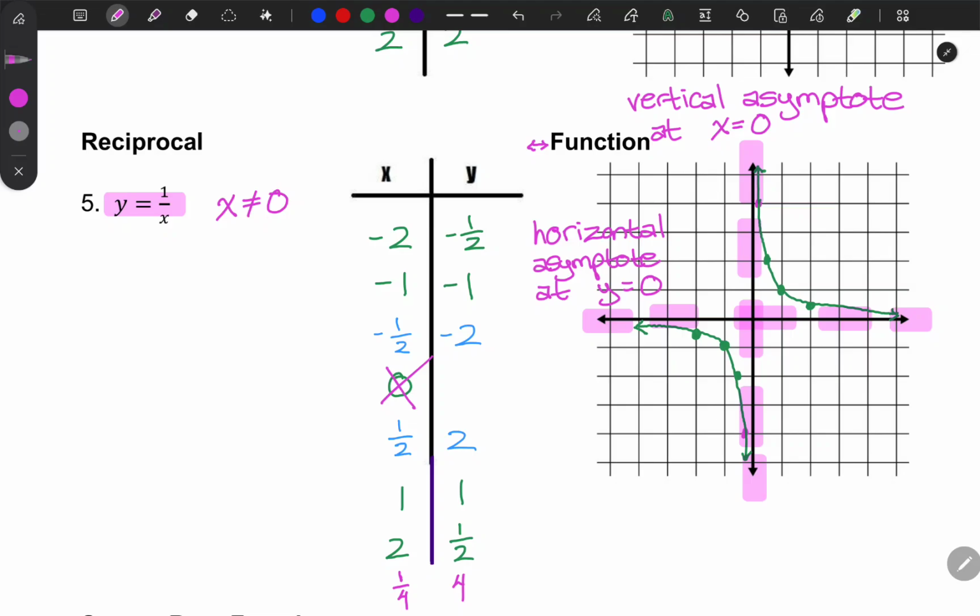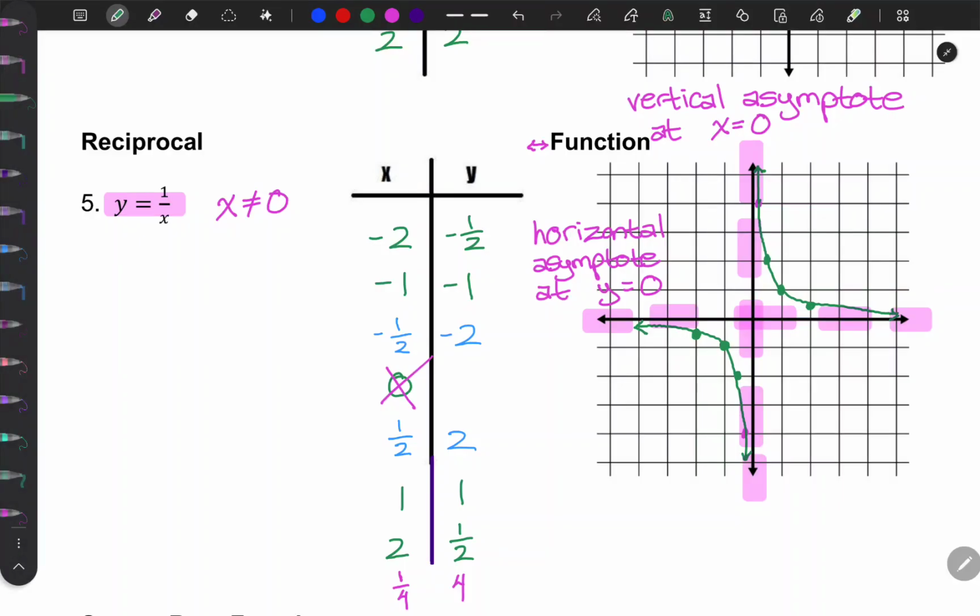Now, this graph is a little trickier to remember how to draw, so you want to get yourself really familiar with the key points and just be able to remember approximately what the shape looks like. Finding these points up to there is usually enough to remind you of how to draw it.